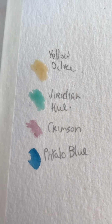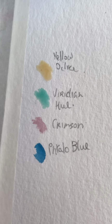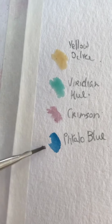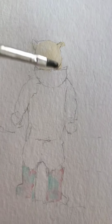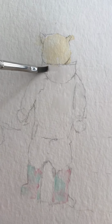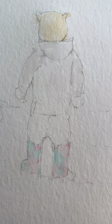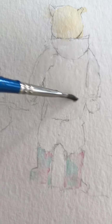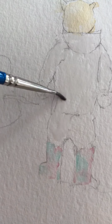I'm keeping a little note to the side of the colours I've used so far, so you can see I've used ochre, viridian, crimson, and the next colour I'm going to use is phthalo blue. So the first thing I'm going to do to the child's snowsuit is put on clean water all over the suit. At this stage the hat should be dry and the Wellingtons should be dry. If they're not, leave it for a few minutes and let them dry before you put on your film of clean water on the suit, because if they are still wet they'll bleed and run into the suit area.